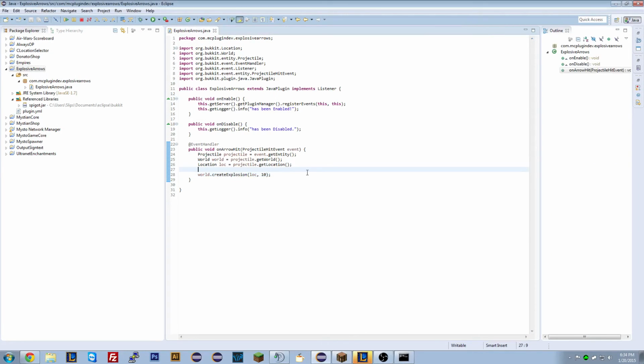So now what we need is to check the entity type. So we can create a new variable, we'll call it entity type equals projectile dot get entity ID.